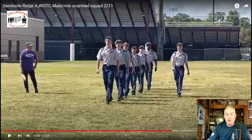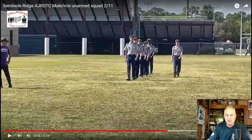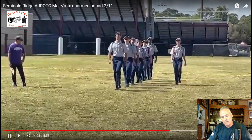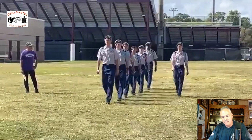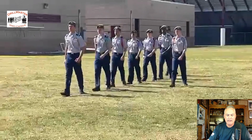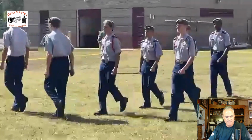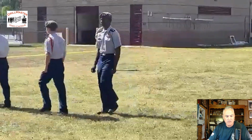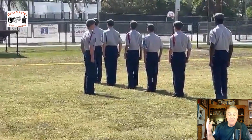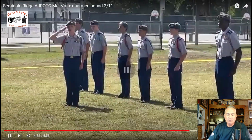So we have a whole foot half step. Let's go back just a little bit more. We have a whole foot half step, and then we have a toe strike half step, it looks like, with a couple of people. And then just kind of a shuffle. One or two of the team members actually just shuffle their feet forward. Boy, that was very accurate on those pivots. Well done. That's how you keep spacing. Spacing here towards the end, a little bit off, just a little bit.